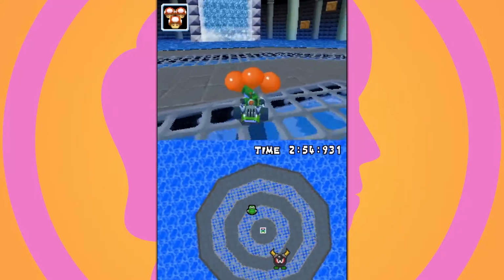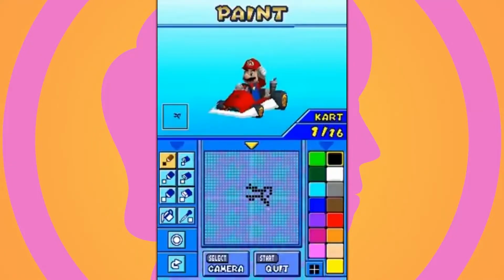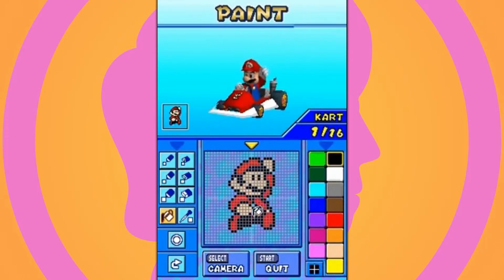People like to bring up the mission mode a lot, and it certainly was a lot of fun, but can we talk about the custom emblem editor? I might have spent just as much time in the editor as in the actual races.